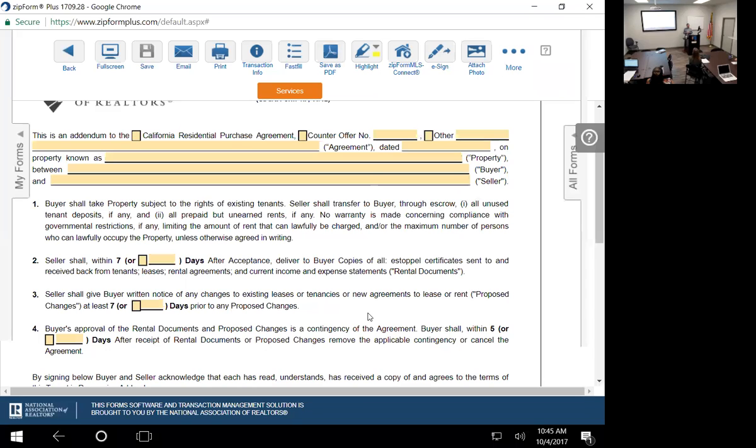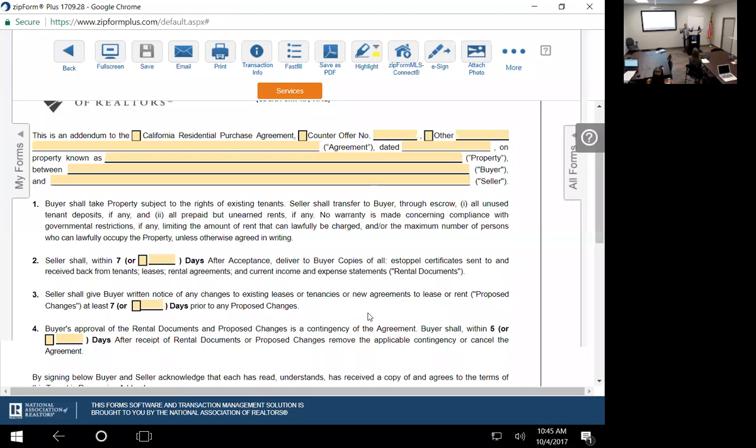I've gone to them for language before. Nancy's not here. For like, hey, we got this weird thing going on. We're gonna need some help with the language. They've crafted every clause that's ever been used in a real estate transaction. They probably got a drop-down of 9,000 clauses. It's like, hey, we got a thing where this is kind of happening. I want to craft it, but you know, I'm not an attorney and all other junk. So you guys got language for that? Like, shoot it to me. I'll put it on an addendum and I'll have everybody sign it. Don't send me an escrow instruction without it.